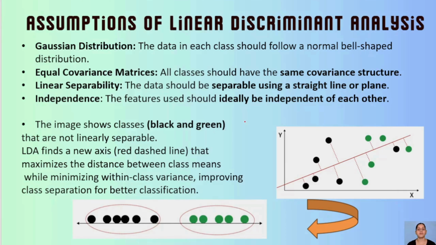So the first one is a Gaussian distribution. Whatever target classes you are considering, if it's multi-class, each single class present should follow a normal bell-shaped distribution. What is a normal bell-shaped distribution, guys? It's just this, right? This is my normal behavior. Sorry, this is mu, and these are standard deviations. So this is your Gaussian form, correct? We studied this throughout our journey.